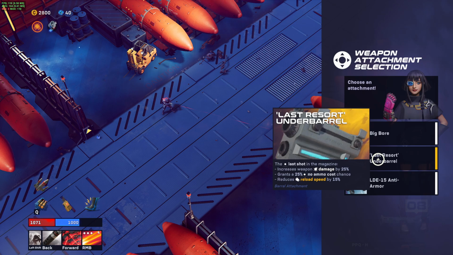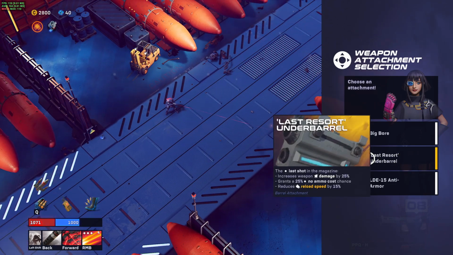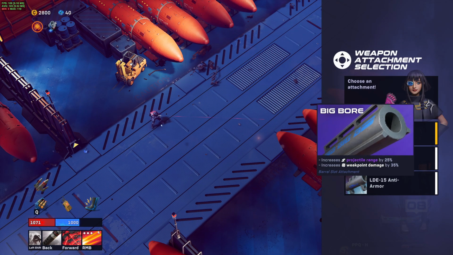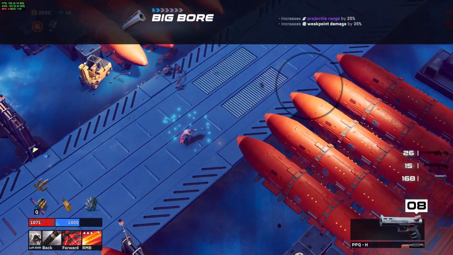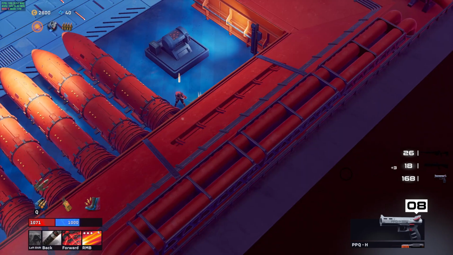Uses reload speed by 15. Could do some interesting stuff with last resort and the hyper feed, but we'd have to keep it artificially low in terms of like one bullet in the chamber. I think we might just go with a big bore. Might just go with the big bore there. Okay.